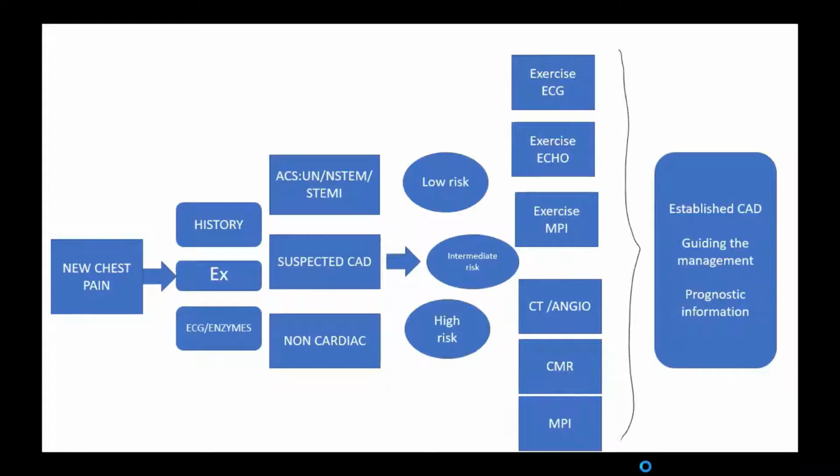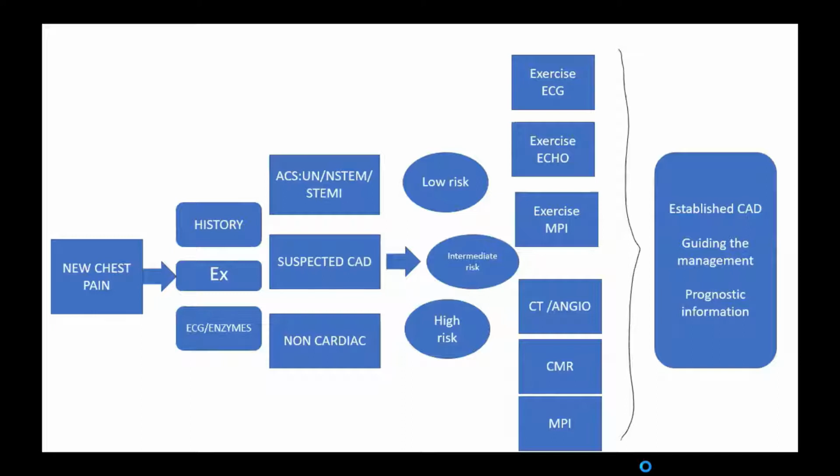Examine the patient. Usually it may not be that important and significant as for those who come with chest pain, but of course you will look for signs of heart failure. You will look for signs of, for example, aortic stenosis, which will present the same. And of course, doing serial enzymes and ECG. And after that, you will end up with either one of these three results.